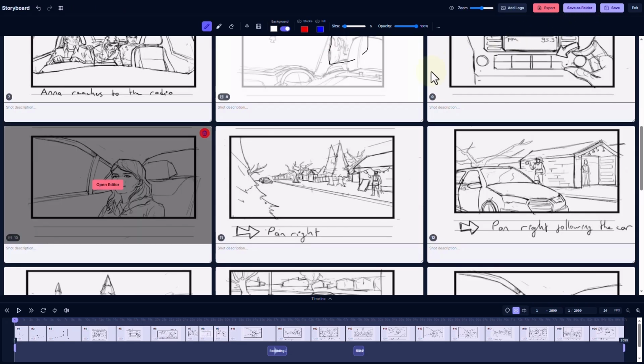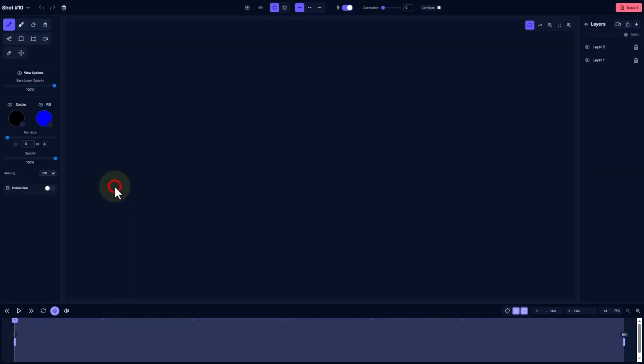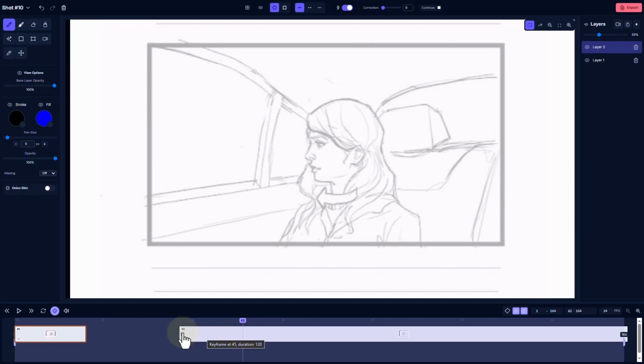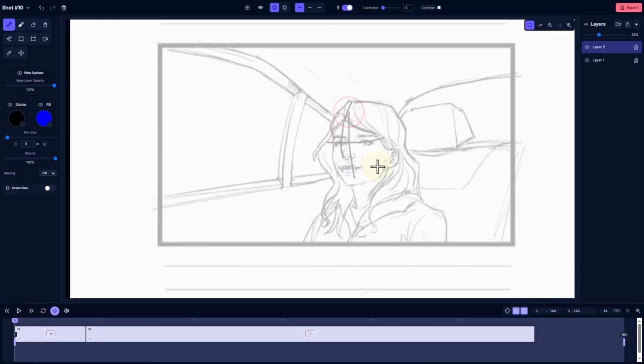It's going to convert that into one shot. So if I open up my editor, you're going to see that the two are actually here. So now I can adjust maybe my timing. If I had done my timing earlier, this would have already been done. But you can see here that I can now actually start drawing more 3D, right?